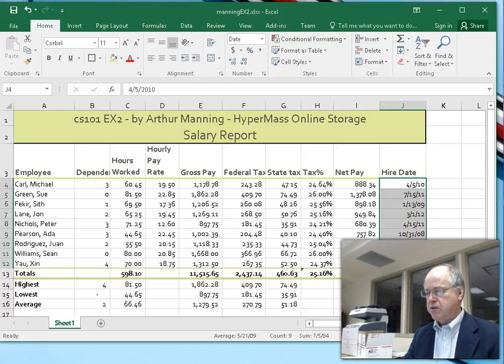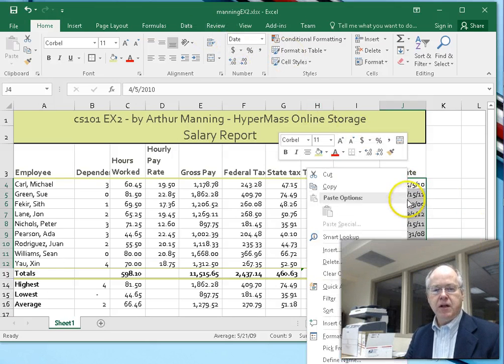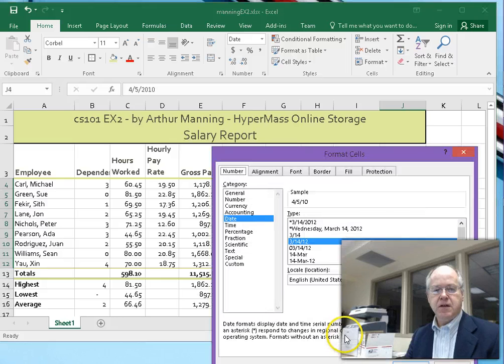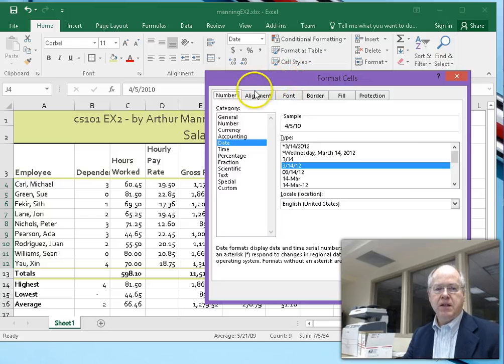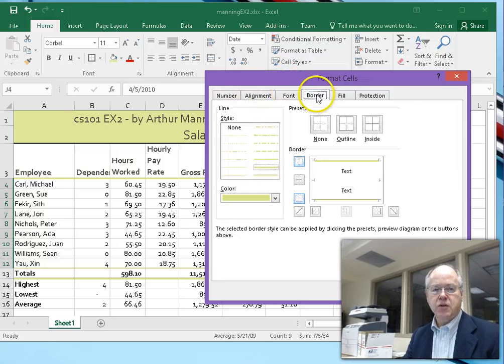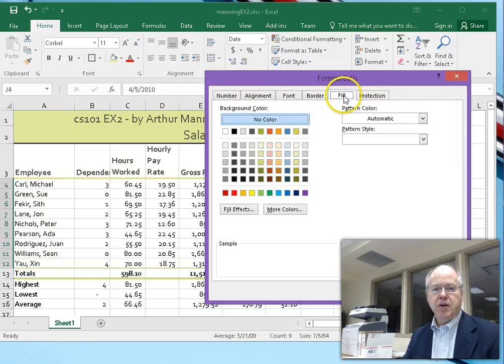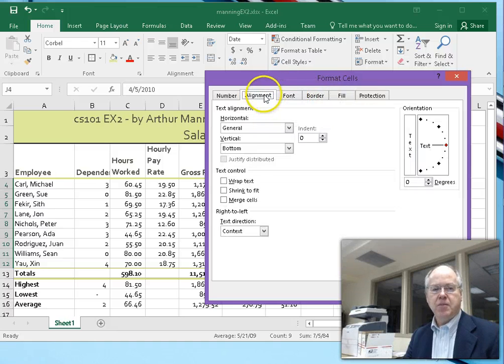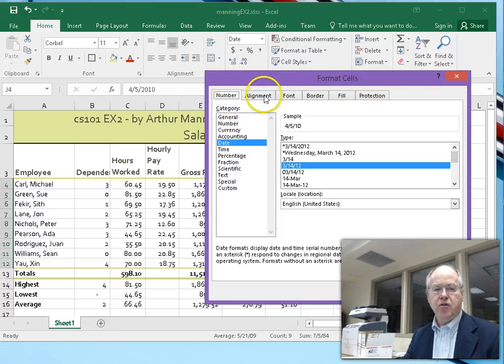I think we're going to center that as well. Remember how I did that? I went to right-click, Format Cells, the Number tab, and then showed it's a date in a particular format. That Format Cells is very powerful, and as we get more familiar, there's lots of options on what they call the Format Cells dialog.